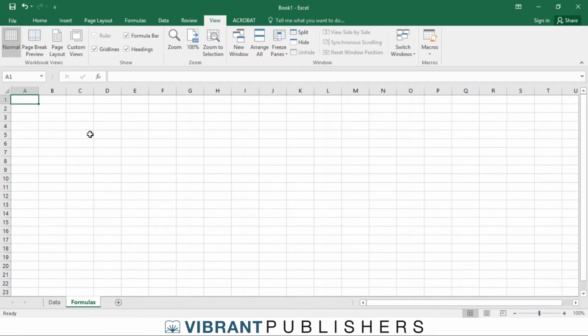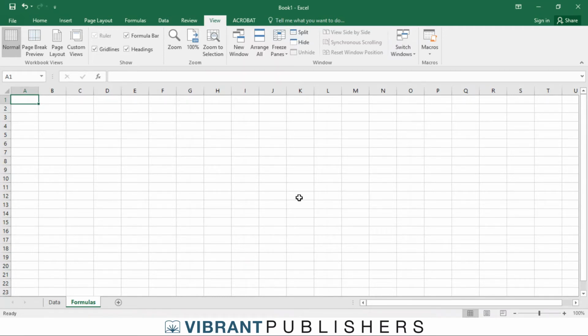Really, that's the intro to the Excel spreadsheet, how it's set up, and the things that you need to know. We will get into all of the toolbars and the formulas and all of those things in a little bit, but in terms of the basics of the Excel workbook, that's about it.